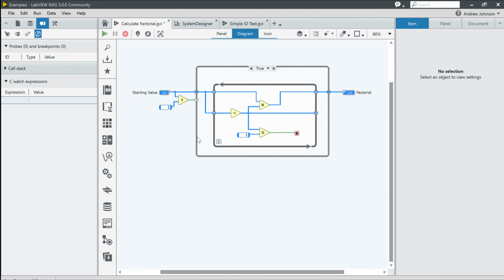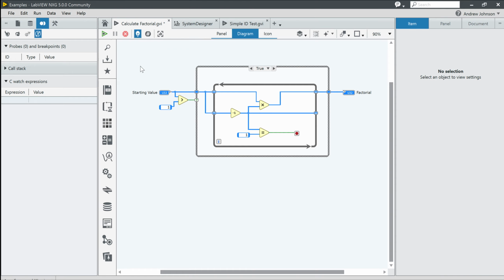But it's great to see something simple. You can really debug this quite easily, but when things get more complicated, there are some good features in LabVIEW NXG that allow you to investigate a bit more of what's going on. And one of the most interesting parts I find, particularly in respect to the execution model and seeing how LabVIEW NXG is executing the VI, is to actually highlight that execution.